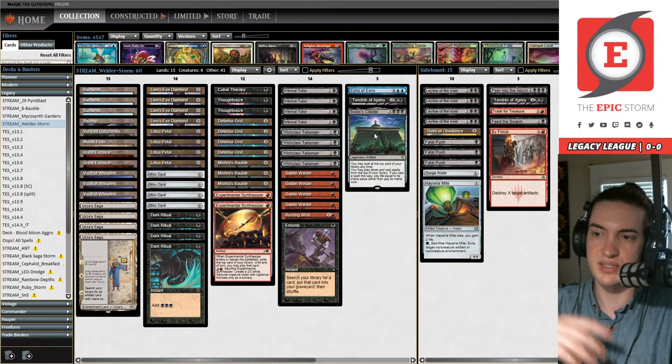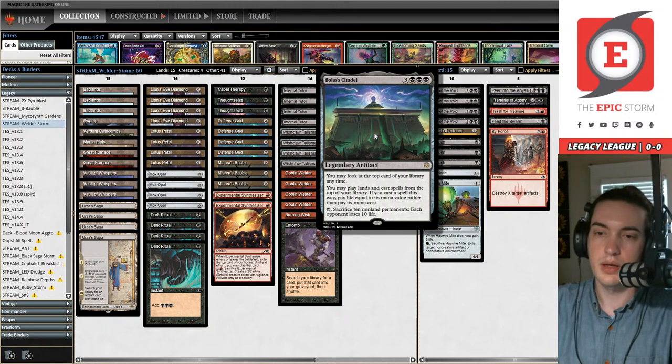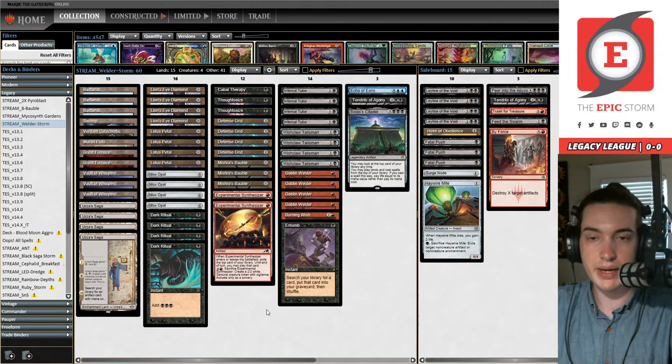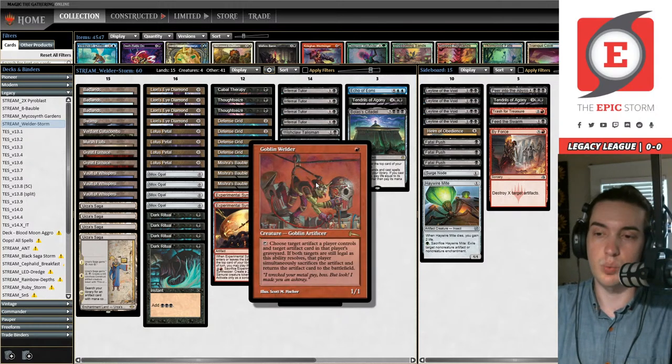So we're going to use Bolas' Citadel, but it's a six-mana artifact. How are we getting it into play? Well, obviously we can have Dark Ritual and Mox Opal and Lotus Petal and all of our really awesome mana acceleration, but a really great way to do it is with Goblin Welder.